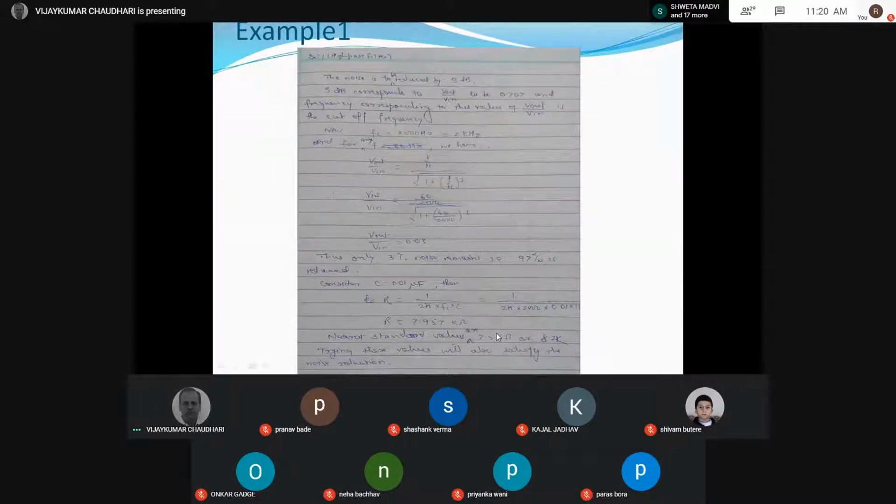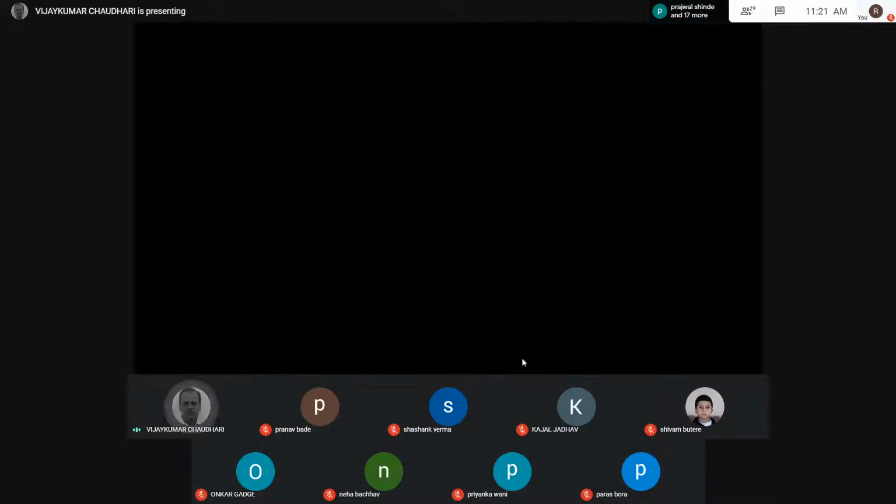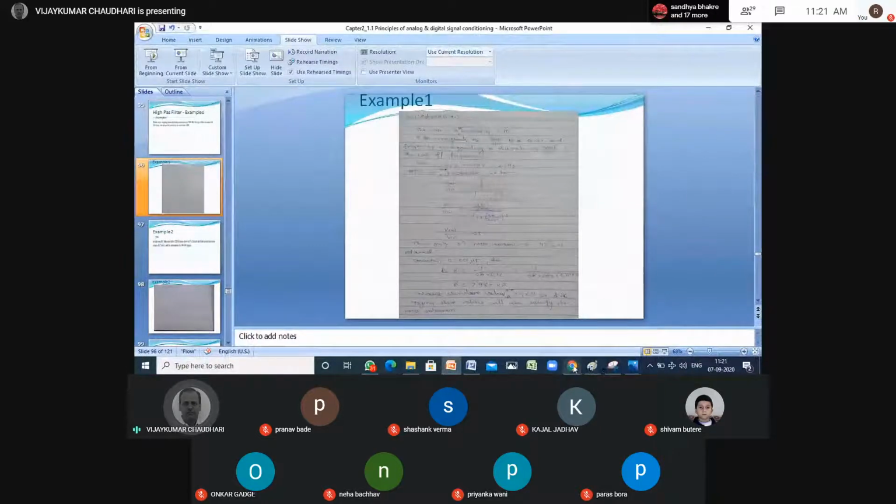Tell me whether this Fc will satisfy this criteria, 0.03. For this Fc and this Fc, whether this 0.03 criteria is satisfied, that is, 3% noise remains or not. I want that. So calculate Fc for this and Fc for this and tell me. You can write your answer in the chat box.